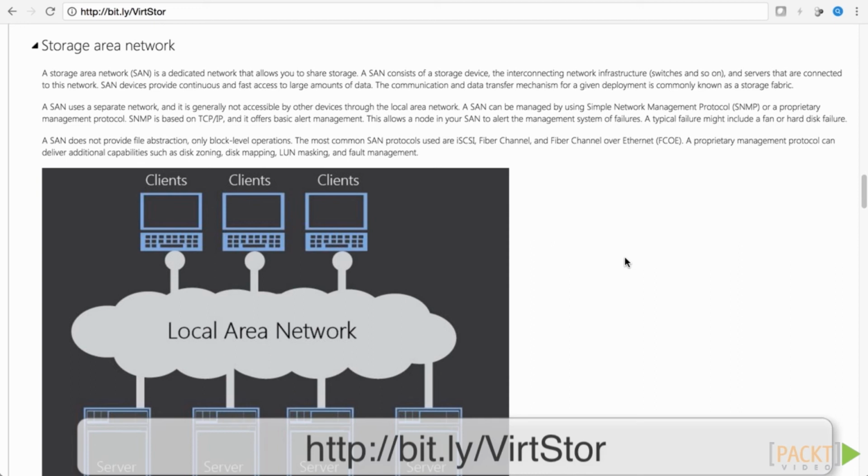SAN devices provide continuous and fast access to large amounts of data. The communication and data transfer mechanism for a given deployment is commonly known as a storage fabric. A SAN uses a separate network and is generally not accessible by other devices through the local area network.